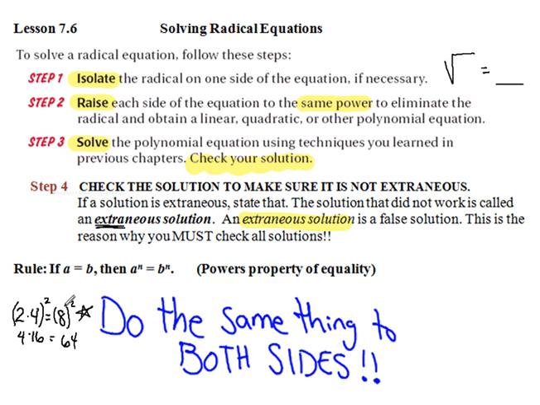So I can raise two equal sides of an equation, an equation where both sides are equal, to the same power, and it's still equal. Okay, so that's called the Power Property of Equality. And remember, do the same thing to both sides. Now, I don't know that you should copy all of it down. I would prefer that you do it in your own words. Maybe read it, summarize it, put it in your own words. Okay. Go ahead and pause if you need more time. I'm moving on.